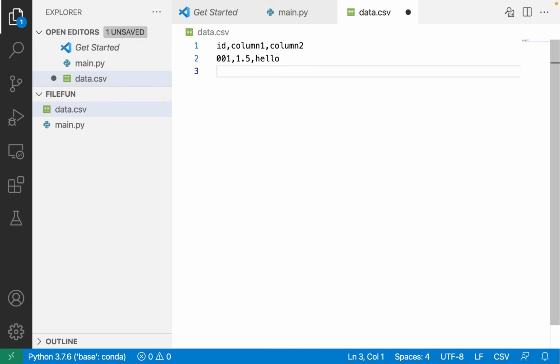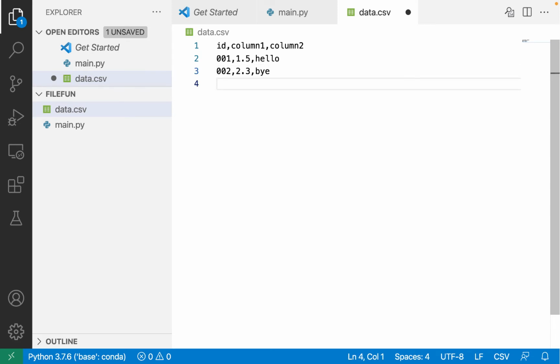I press enter. And now I can put in 3 more values that represent the second row of my table. Remember, the first row here is the header and doesn't represent data rows. So let's do ID 002. Let's say 2.3. And let's do bye.